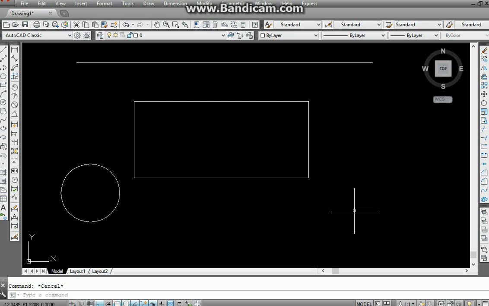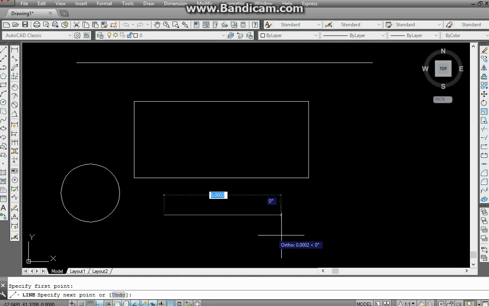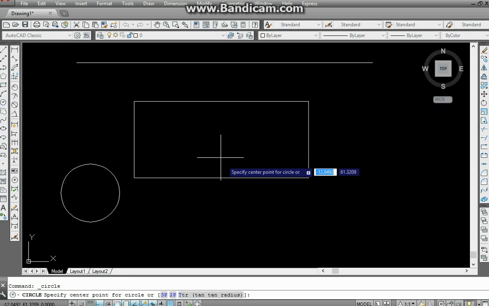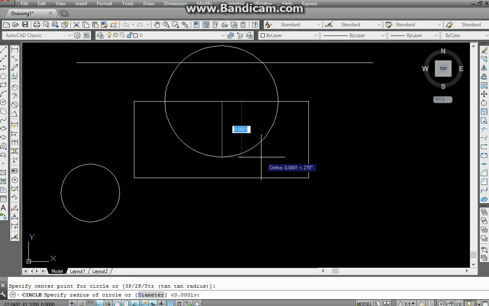Now for the escape key, I've talked about the escape key. If I select my line and it's asking me to specify first point, I specify this first point. And I say, it's not the line I want, I want a circle. I made a mistake selecting the line, but I want a circle. All I have to do is press the escape key on my keyboard to cancel that particular command and select a circle to draw where I want it to be drawn. So that is how to use the escape key. We use the escape key in AutoCAD to cancel commands, and to cancel a particular operation if we make a mistake.